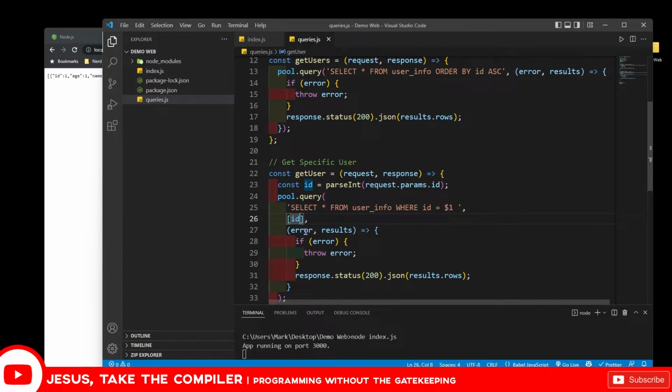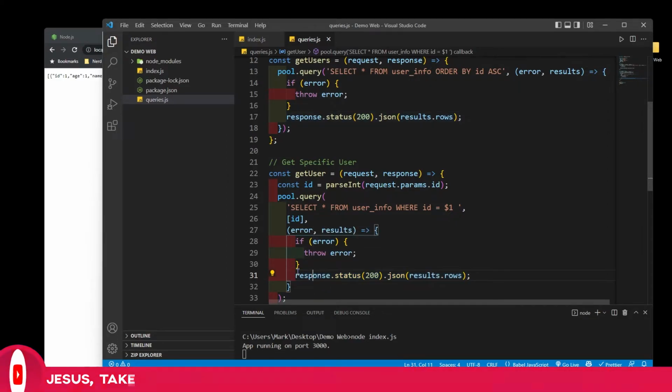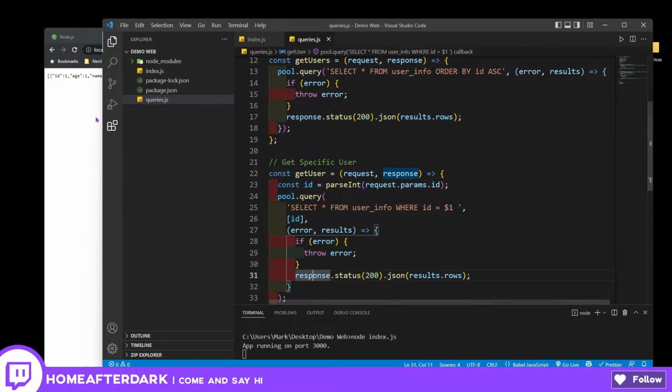And once again, if there's an error, we throw the error. And then we have this response.status.json. And it's really important that you have this because the call may be good, but if your API sends nothing back to, say, the browser or whatever else may be calling it, an error will occur because software only waits for so long, right? So you definitely want to send back this. And a 200 means everything went great.